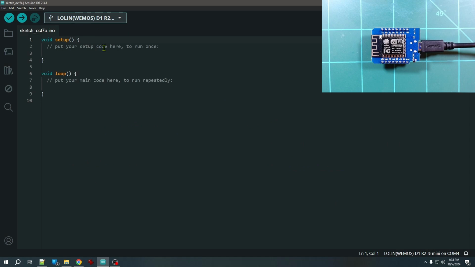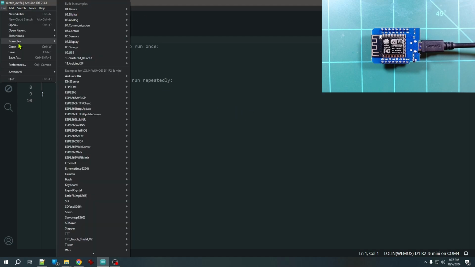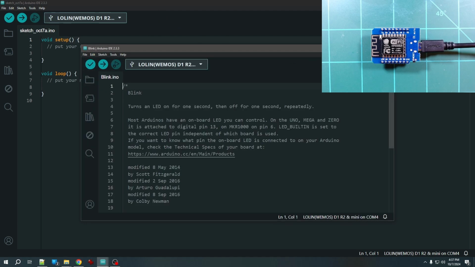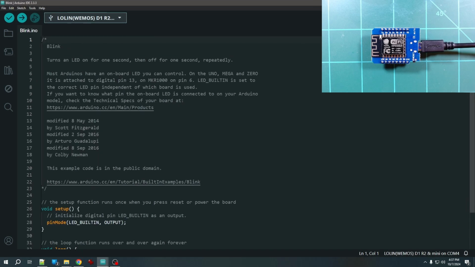Now we're all set, but we have nothing to load here. Before going out and trying to modify and upload firmware, you can do a quick check if you want. There are numerous examples available under File, Examples. You'll see all kinds of examples for the Wemos D1 Mini, but we're just going to come up here to Basics and load something called Blink. It's going to load a new window for us. We'll let that load up. All this is going to do is blink the onboard LED here on our D1 Mini. We don't need to make any changes, it's just a very simple test.